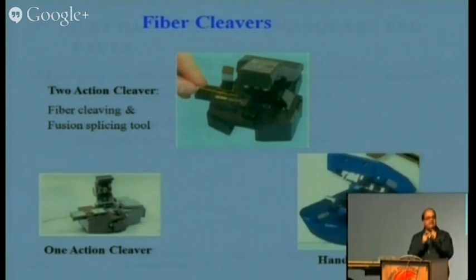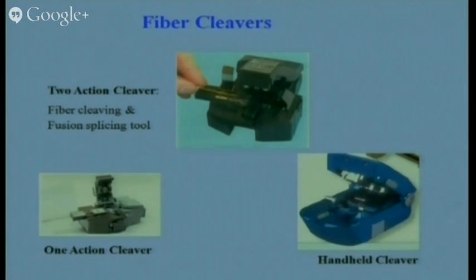If it is a bare fiber, we have to remove the coating also. So the joint is always between core and cladding, because cladding you cannot separate. Core and cladding are required. So this is a cleaver. This is another; a number of types of cleavers are available in the market. So depending upon the requirement, depending upon the features, one can have these cleavers. So just you can see you need different types of tools.